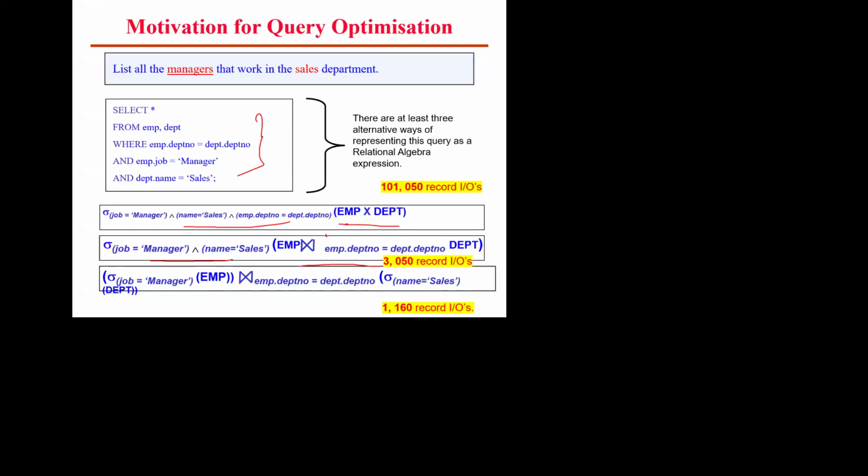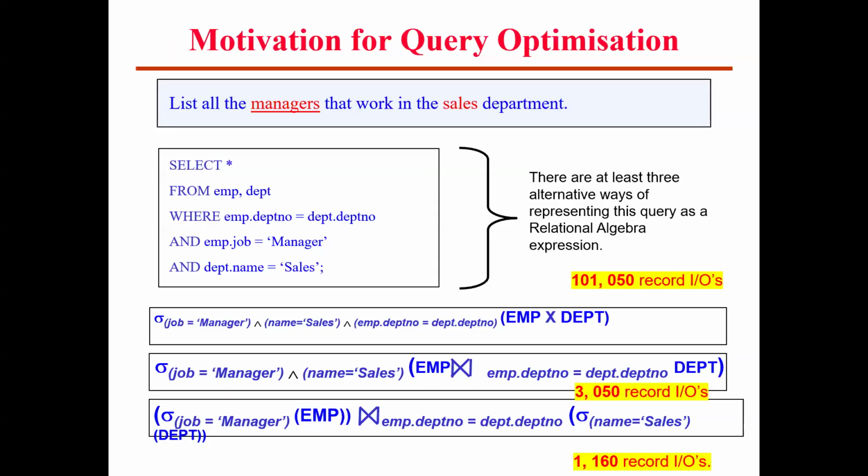So what did we do here? We have moved this part. Now let us see. This is the first thing that we execute. Let me take the pen. Then in the second query, we join.